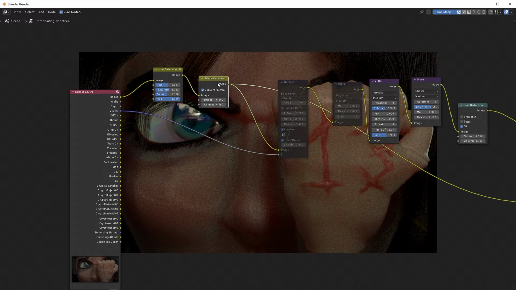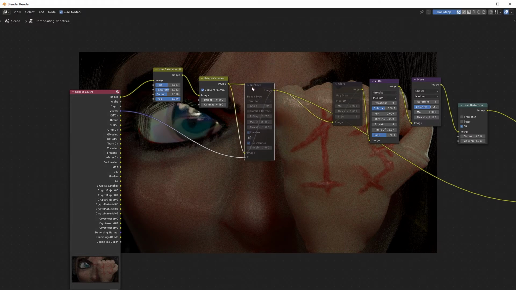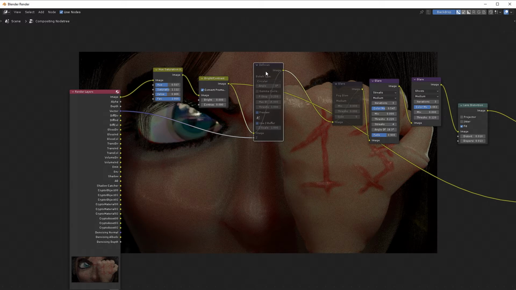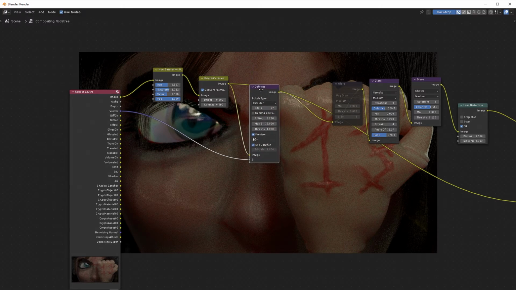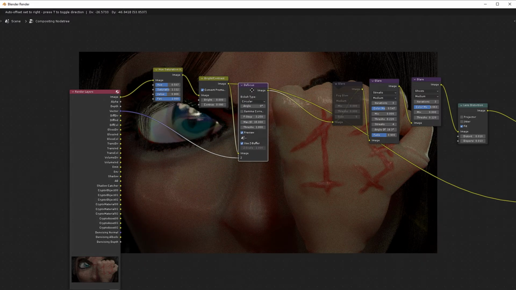I have an eye-safe monitor mode now because it hurts my eyes to look at this all day, but I always forget to turn it off, so things end up looking different, a lot more saturated. I always forget to turn it on when I'm doing stuff like this, or turn off the eye safe mode, I mean. Anyways, if a node is grayed out like this, it means it's muted. Just the key M mutes or unmutes in Node Wrangler.